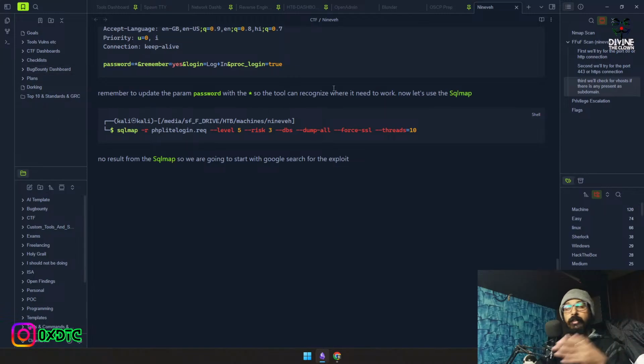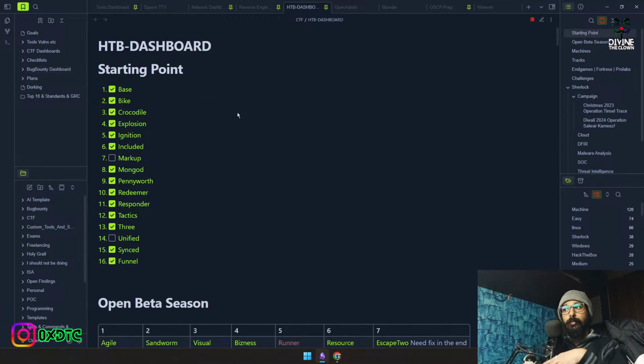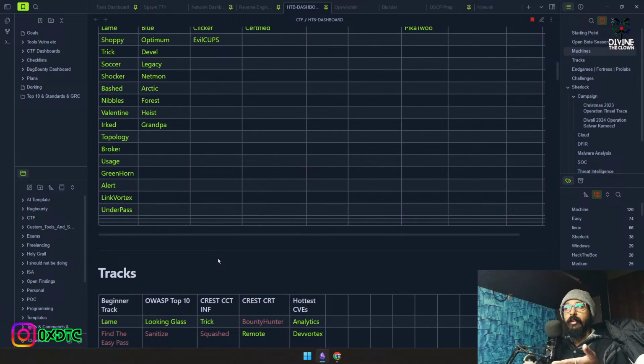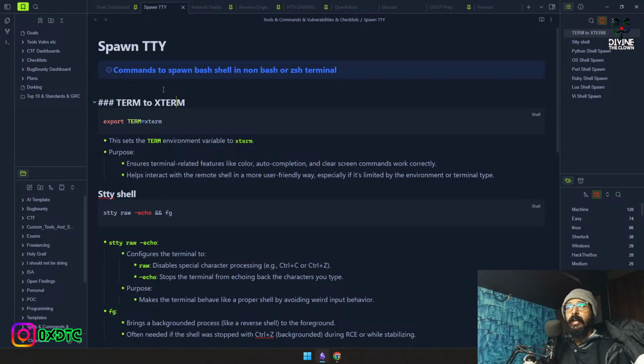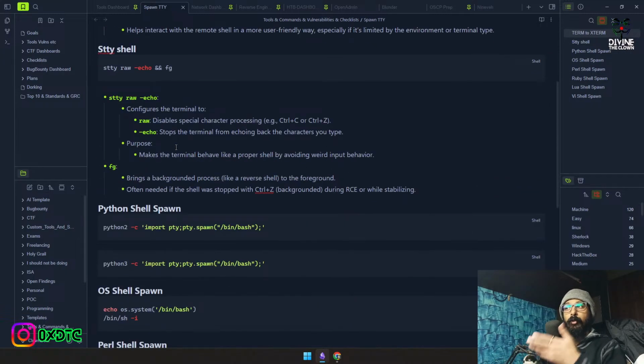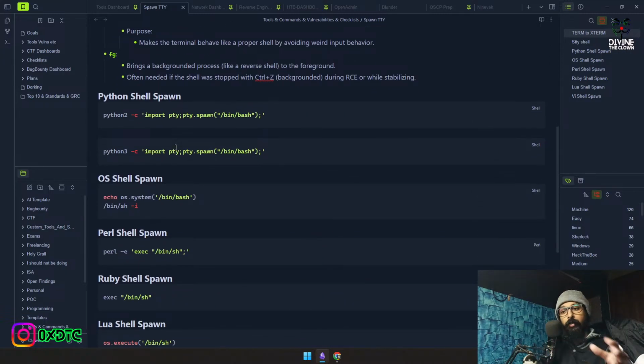And because of that, I created myself a dashboard where I can interact with the stuff that I know is going to remain the same for a long time. So I created this dashboard for myself for Hack The Box, and I'm accessing it over a period of time. So that's how it is going. And this is something that's a byproduct. By the time I'm trying to interact and I'm learning something out of it, I'm using it over here. So I create a separate file of it so I can interact better with it.